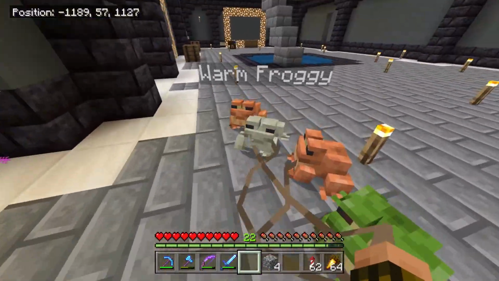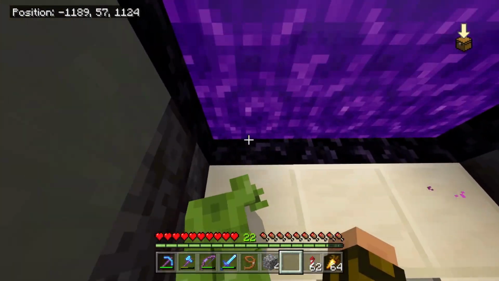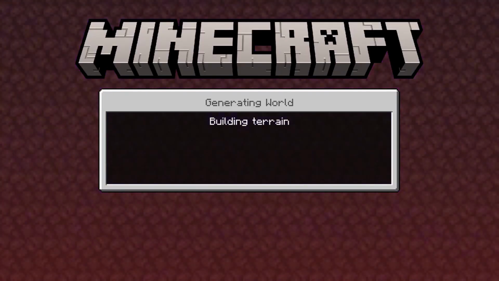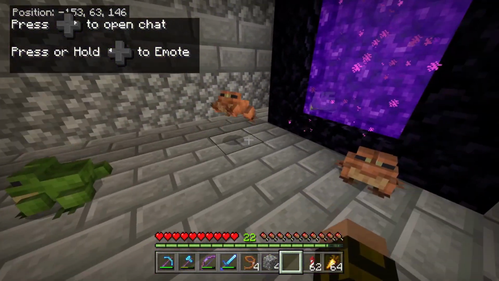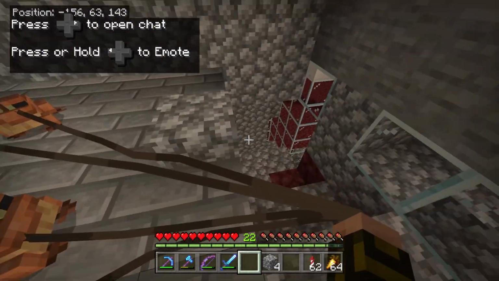So I think I have to like unleash them and push them in the nether. So let's do that. Alright, last one. And we are through. Alright, here we go. This is the part that I've been waiting for. Okay, where'd they go? Alright, there we go. Alright, leash these guys up really quickly, and I think we're good.